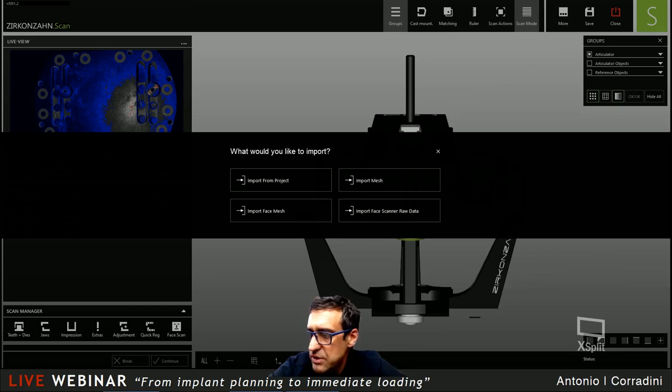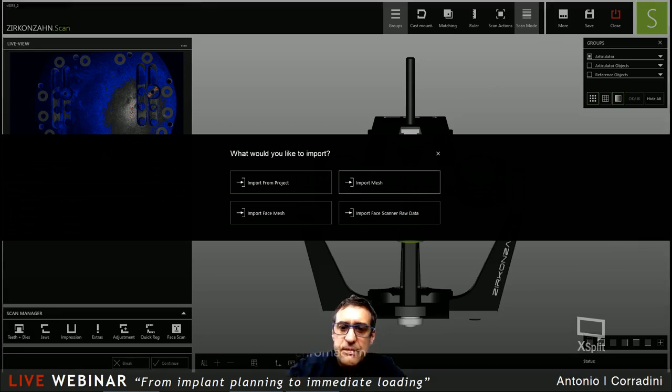These are raw data of the face scanned of the patient that have no relation one to the other. So they are just the raw data. And we are able to work on this data to match it together and to connect it to the upper and lower arch of the patient. So that's the second step, in which we will load the face scan.